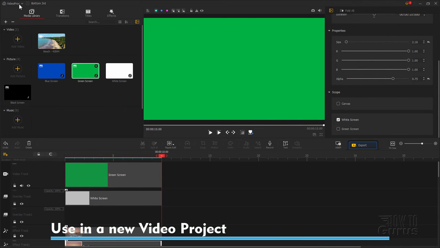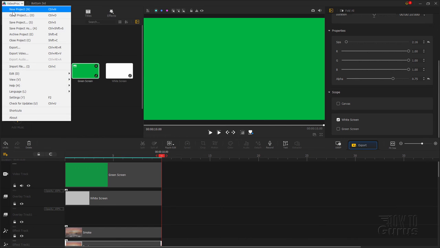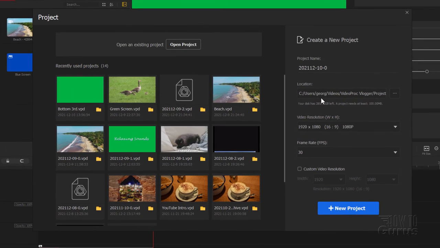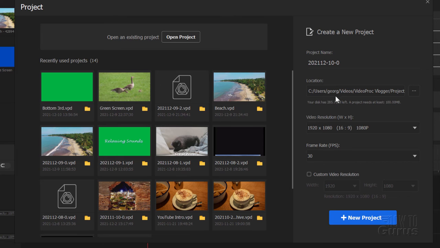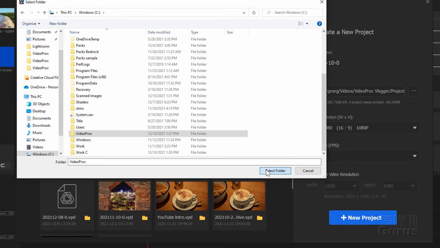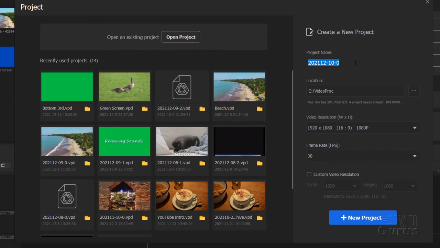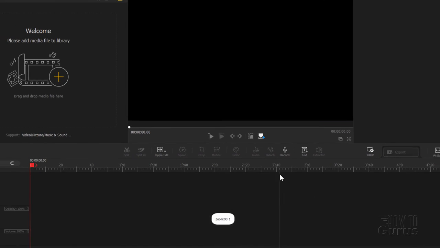So we'll start off by doing a brand new file. Go up here and let's do new project right there. Right hand side, you can choose where to save this to. Let's just change this over to my working folder. Click on your save folder right there, choose select folder. Let's change the name up here. All Scott lower third title test. We're all set to go. Everything else at their defaults. New project. There we are.